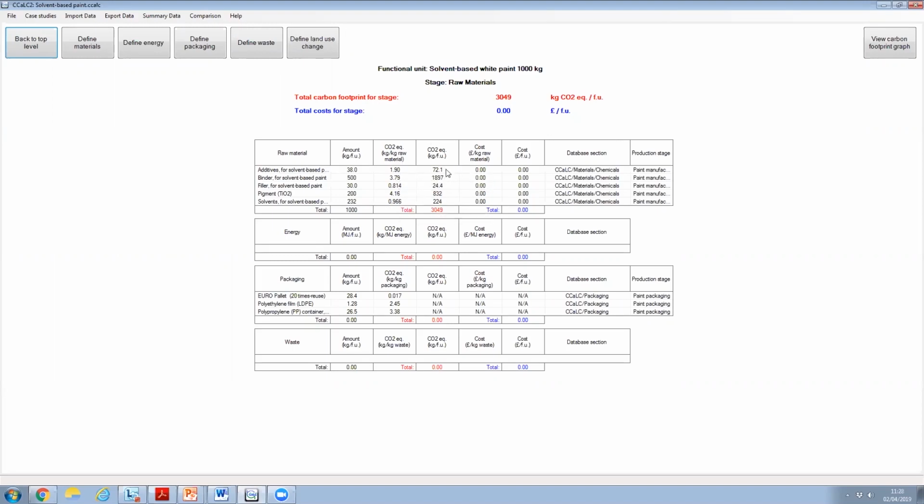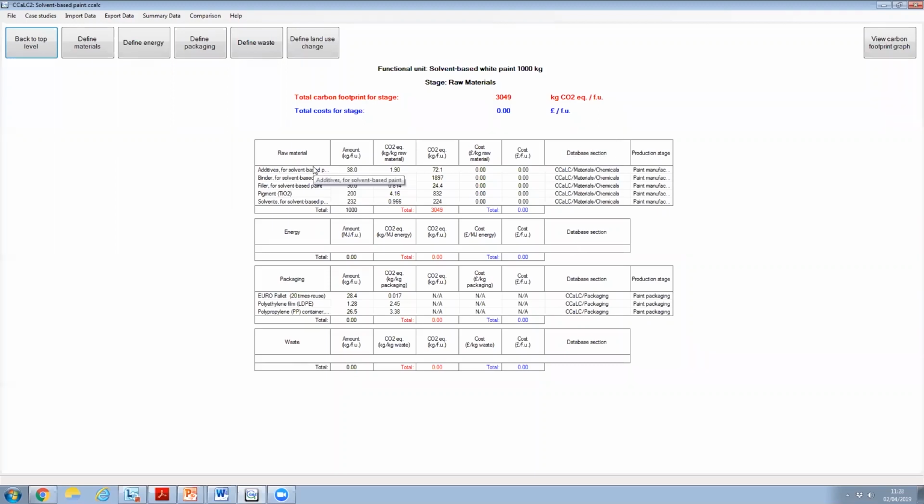Then for each of these, the total impact would be shown in this column. If we had added cost data, then it would show the cost data as well here. And this will provide further information, such as what the database section is, etc.